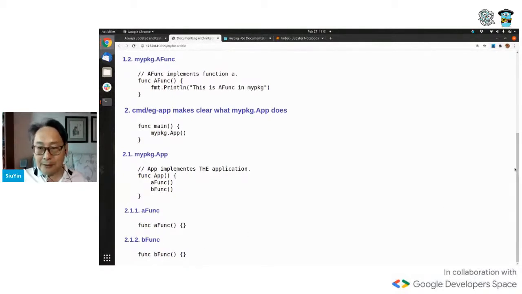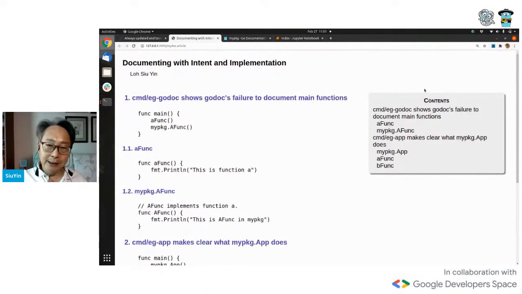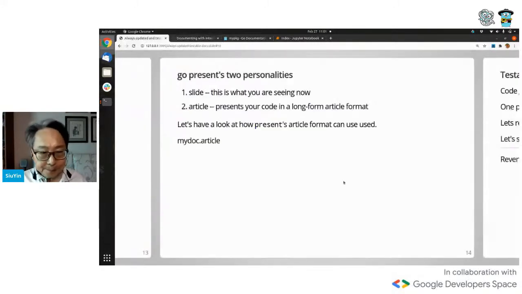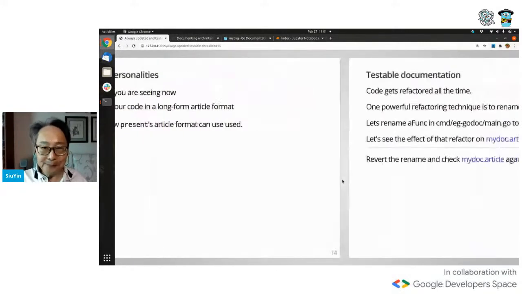The beautiful thing about the article format is it gives you a table of contents which is clickable for free. Let's look at afunc. Boom, afunc is here. Very nice. I love it. This has actually been put forward together with slides since the very beginning of this tool, but nobody has used it for code walkthrough documentation like this, other than the Go authors themselves. So I learned from the geniuses who wrote Go.